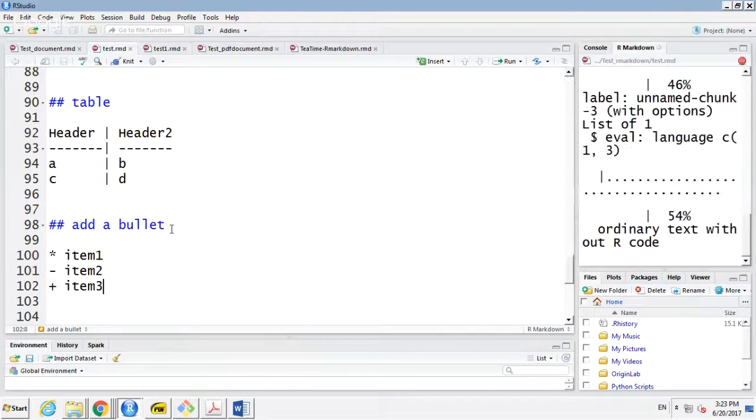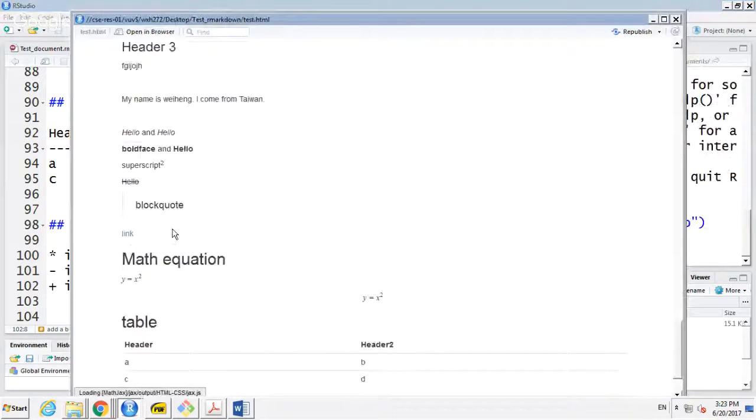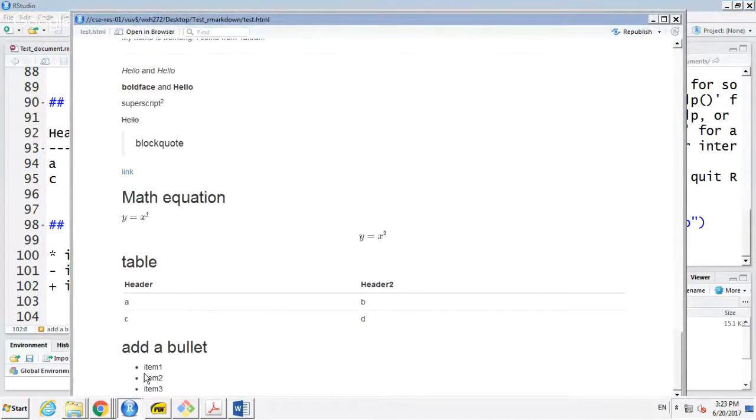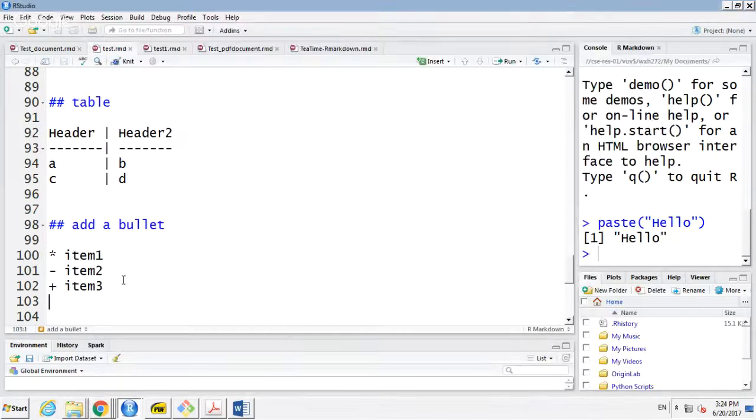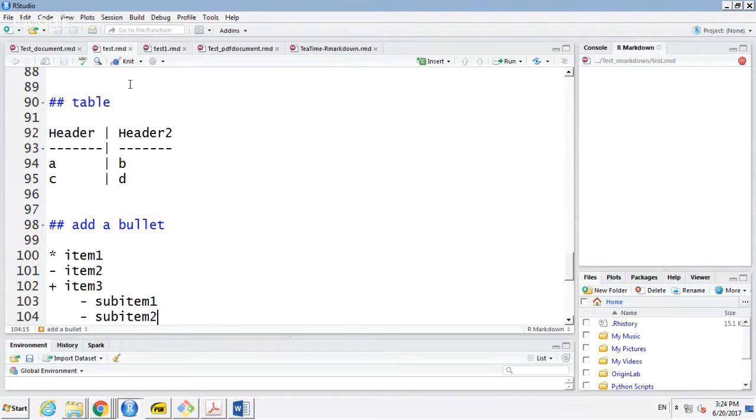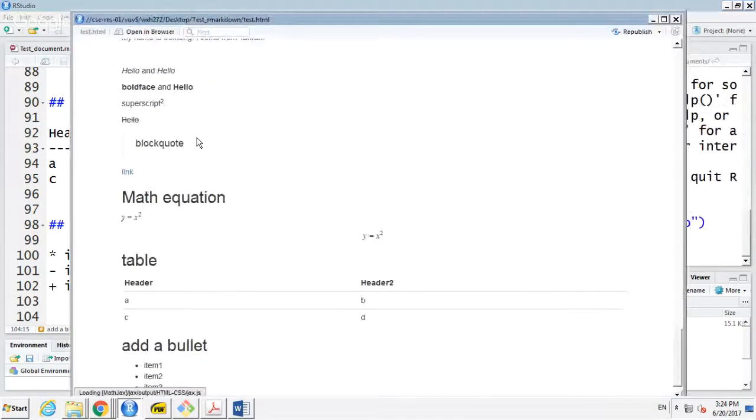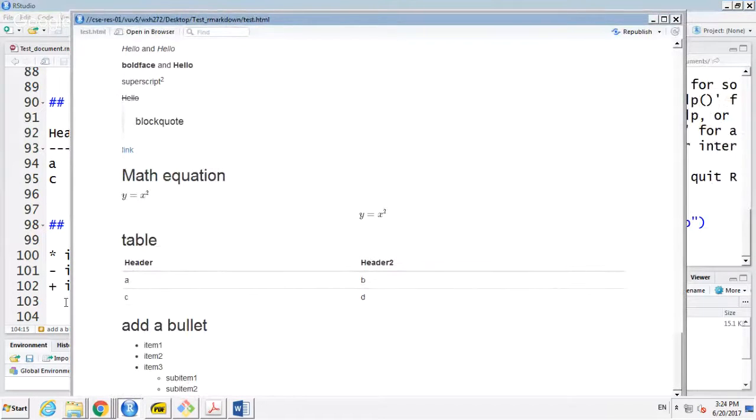These three types show the same thing. Like this, they show the bullets in your items. And if you want to type sub items, you need to press tab twice and say sub items like this. And this is your sub items.